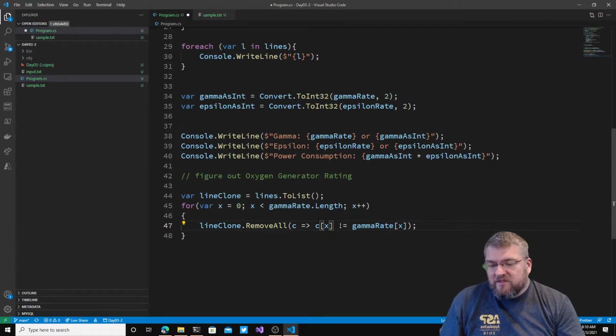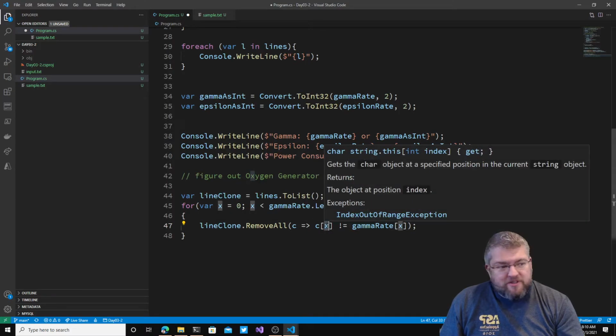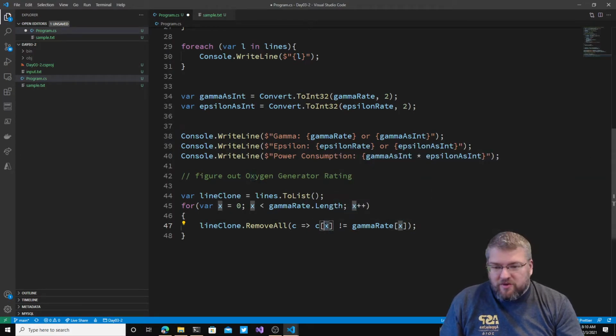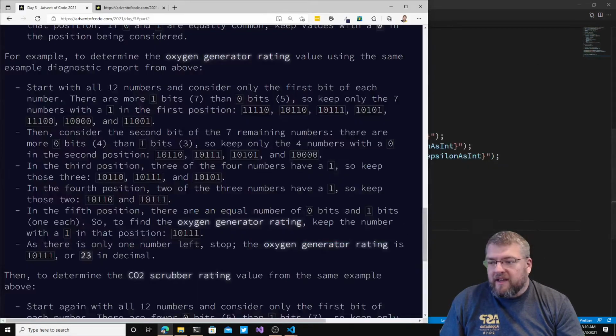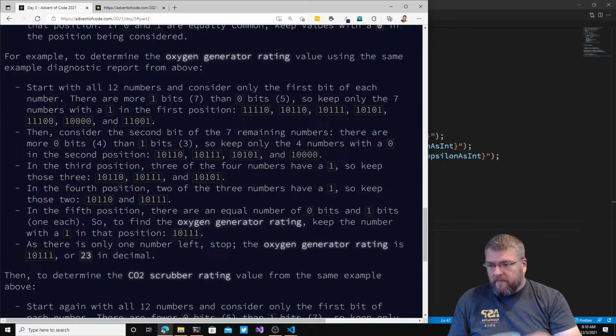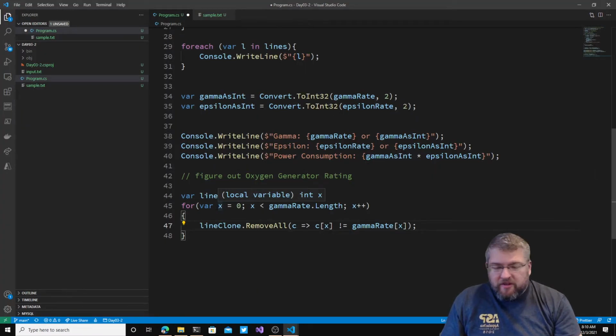Let's remove all the lines where the first position, second position, third position, whatever, is not equal to whatever that position is in the gamma rate. We need to do a test though.